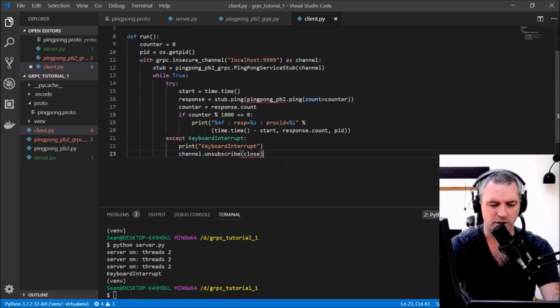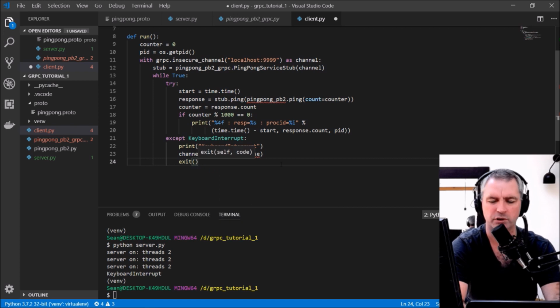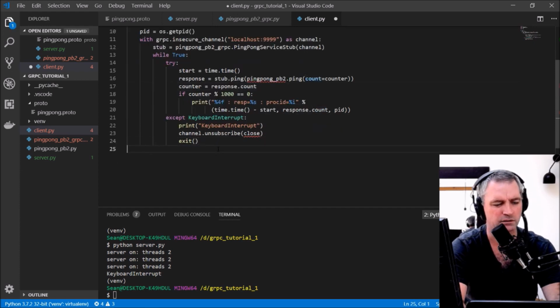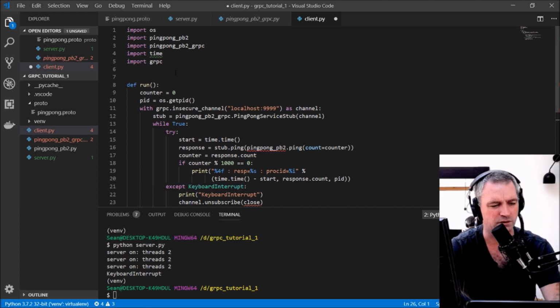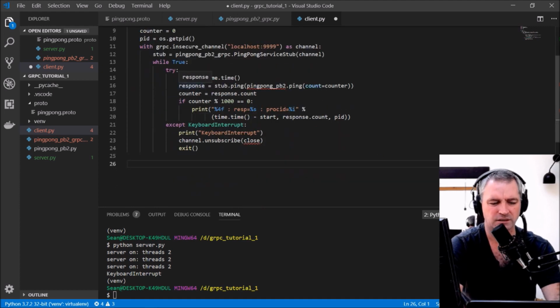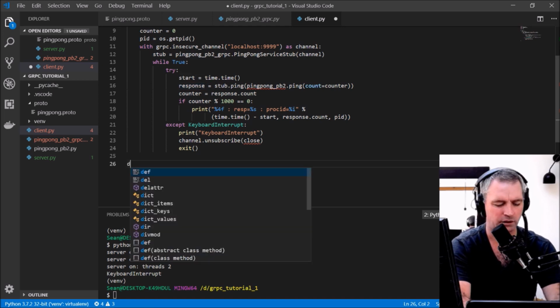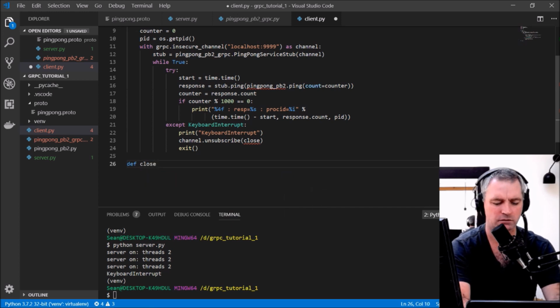Now, if you have been experimenting with gRPC, there's this kind of issue that appears occasionally where the client hangs when you're closing the channel, and this version of gRPC I've got hasn't quite resolved that issue yet. It's just very intermittent, and it may happen once or twice during this video, but anyway. So create a function for close, channel.close.